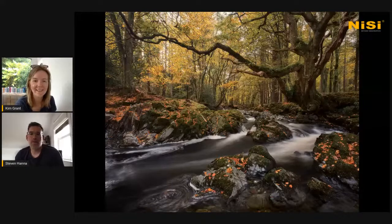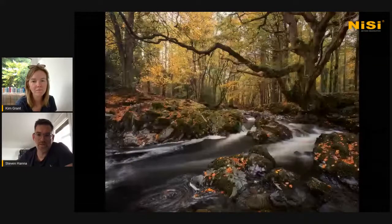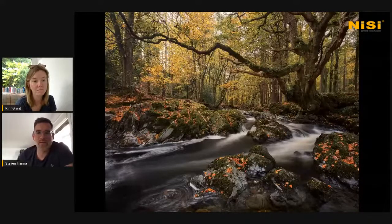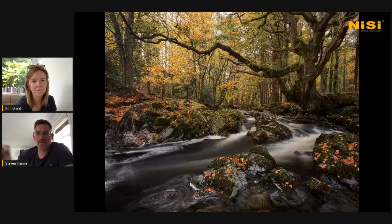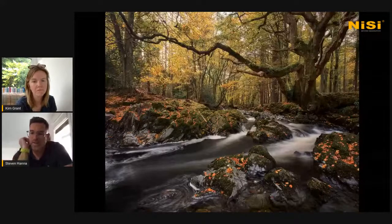So yeah, I've always found woodland quite tricky because you've got images like this which are quite obvious, you know, there's so much going on. And then I've looked at guys, and obviously Simon Baxter comes to mind, shooting maybe with more tele lenses, and how he can just isolate trees and isolate images within a scene. I just really struggle then to see those little bits. So it's almost like landscapes within a landscape. So yeah, woodland is definitely a tricky one.